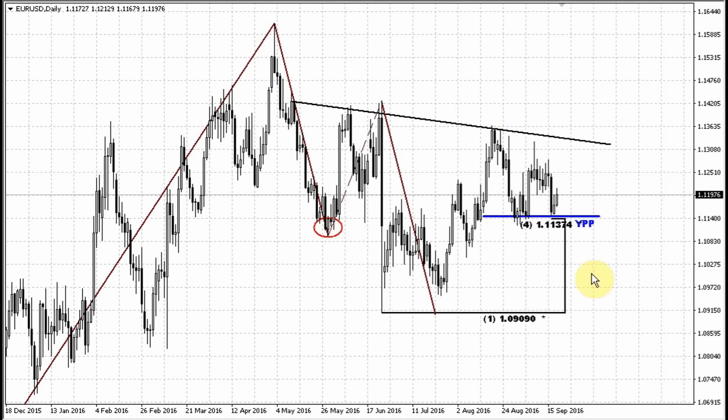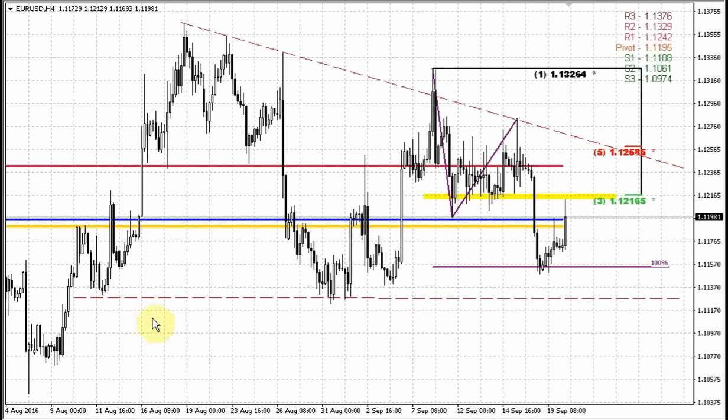So that's shortly what we have discussed in the weekly research. Right now we're coming to the most recent action, and here we were searching for some tool that could help us to understand and get an early sign of the possible direction when the market will choose this direction, and we came to the conclusion that the last action here could really help us. So let's take a look at the 4-hour time frame chart. You'll see that the recent action takes the shape of a triangle. The right shoulder takes the shape of a triangle.